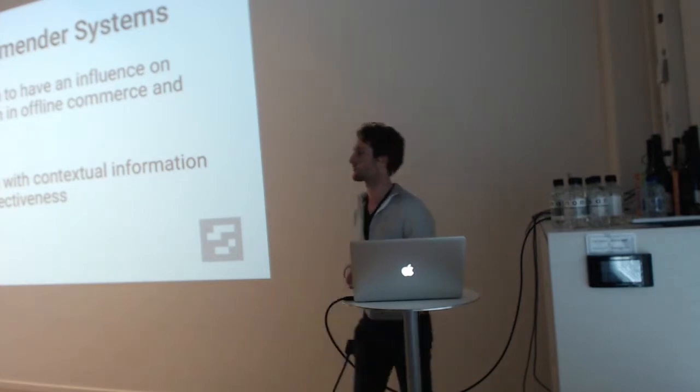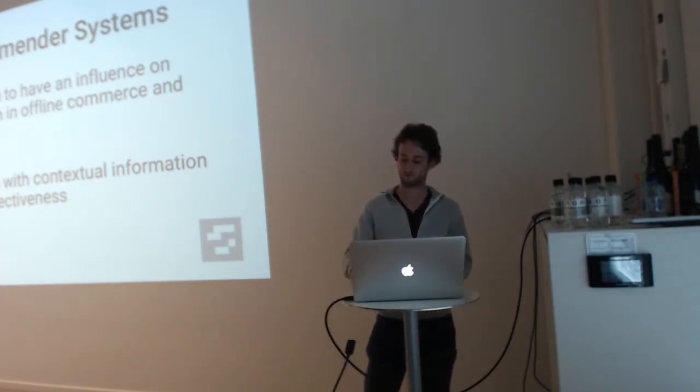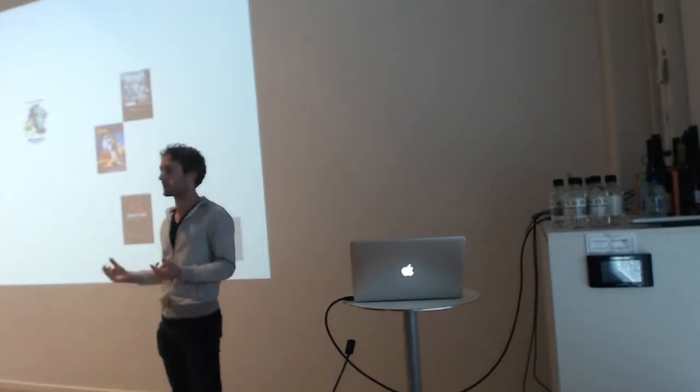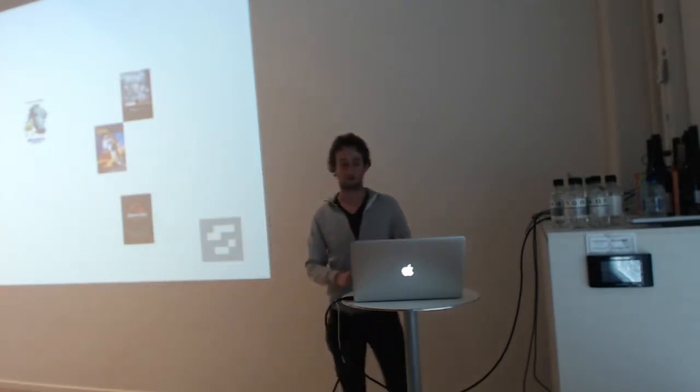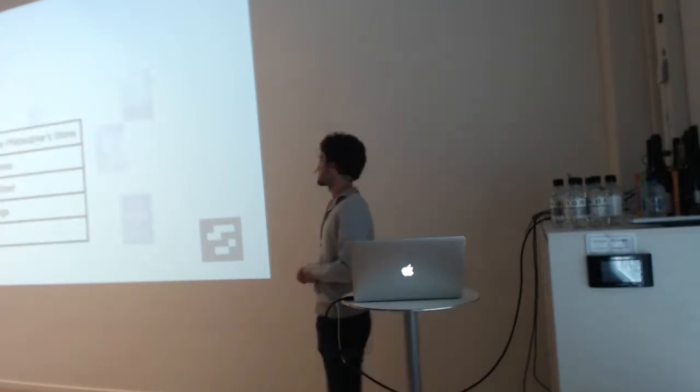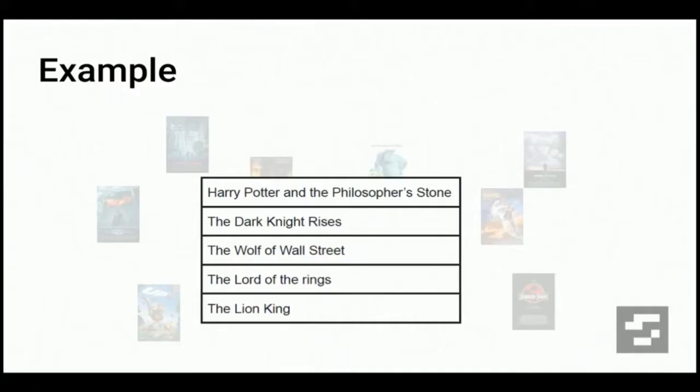And that's also a form of effectiveness of the recommender system, of course. So an example, for instance, like Netflix, their movies are recommended. Well, a simple recommender not using contextual information might show some recommendations like this, a very wide range of movies: Harry Potter, Wolf of Wall Street, Lord of the Rings, stuff like that. But then when we use contextual information, we can get more recommendations that are more tailored to a specific user.